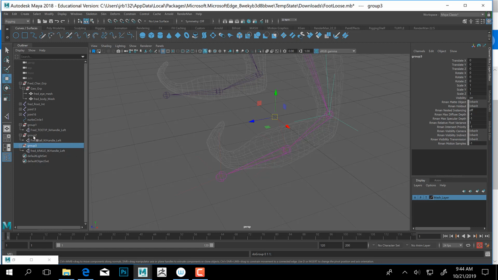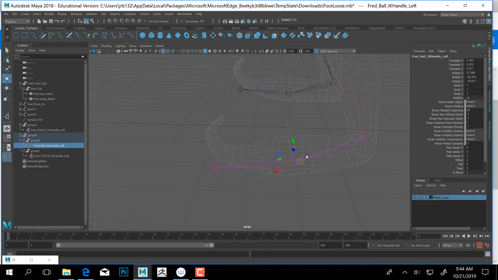So we're going to go and take both of these two, so toe tip and ankle. Group these two together. And we're going to actually take the ball right here.